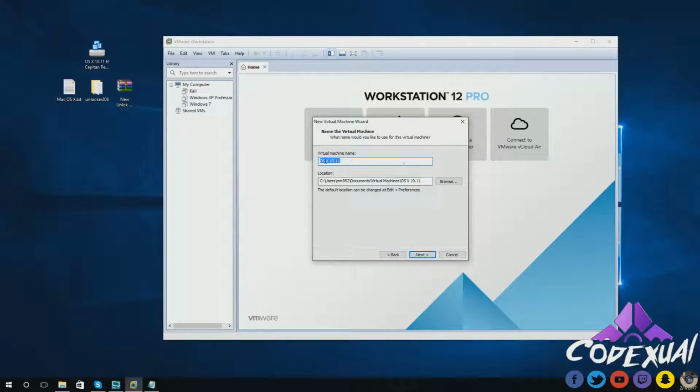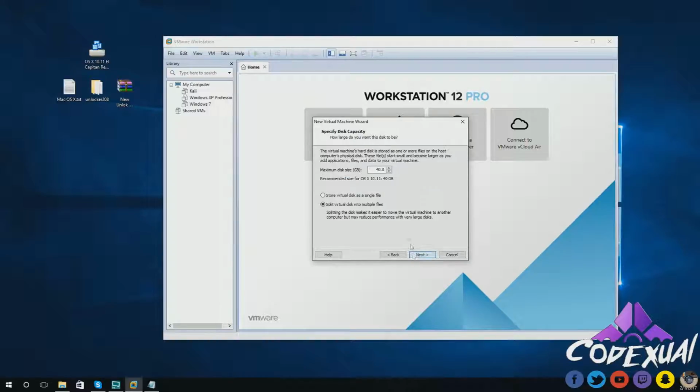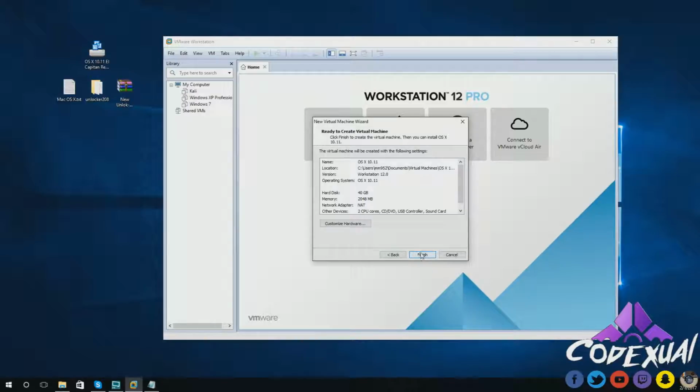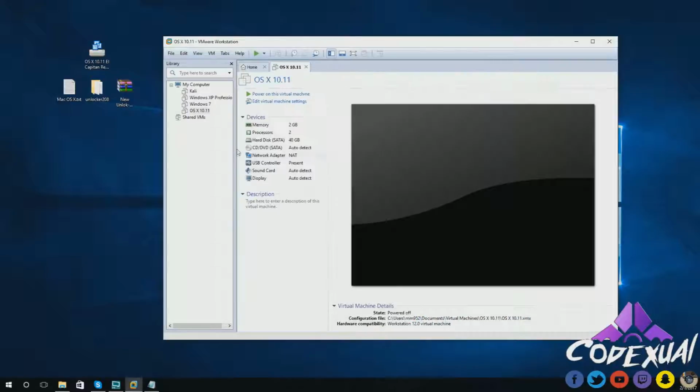You can leave the name by default, or you can modify it. You'll know it'll be under the C drive, Users, that's my username, then under your Documents, and so on and so forth. We're going to have to go to that file location momentarily. Click Next. Now save all of this stuff. I want you to click on Store Virtual Disk as a single file. Click Next. Click Finish. And now this will pop up.